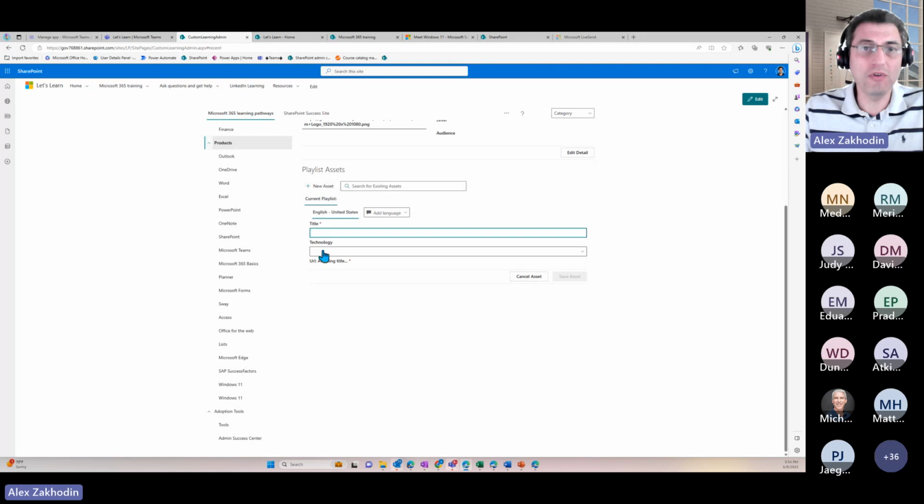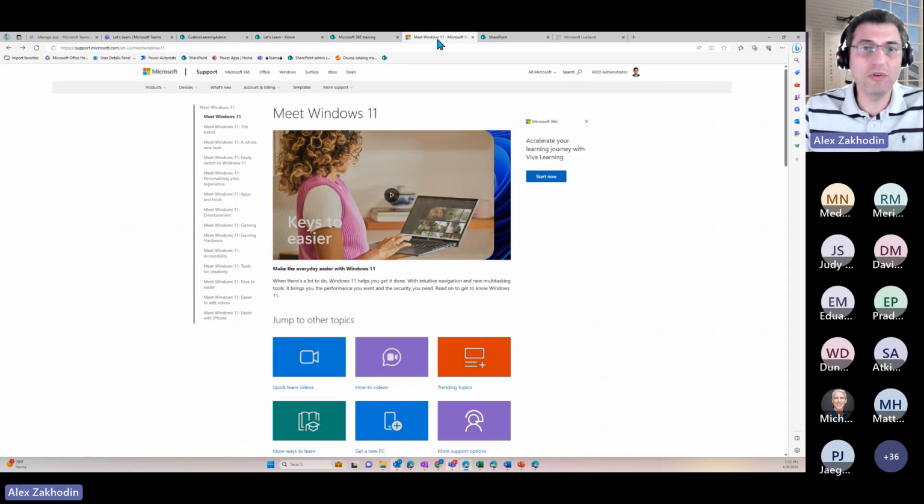And let's do this scenario one more time. You can create the asset page by yourself. It could be any page in SharePoint. So you can pre-make this page beforehand and then use Enter URL, or you can do it right on the spot. In our case, we know the URLs that we want to use, and they are again coming from support.microsoft.com.